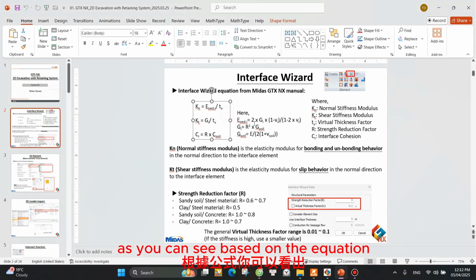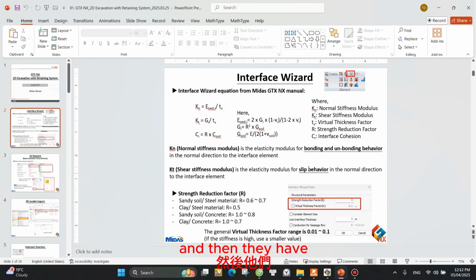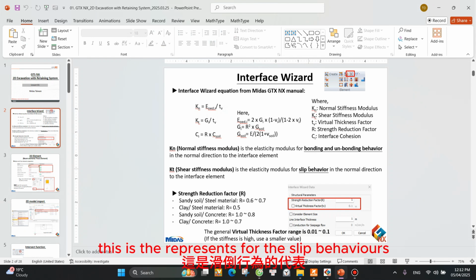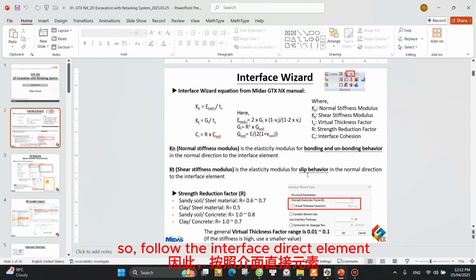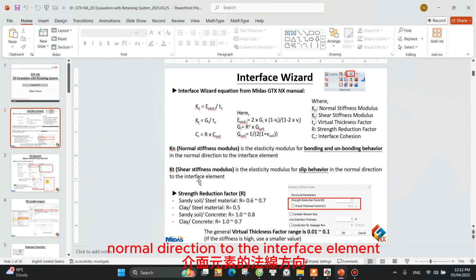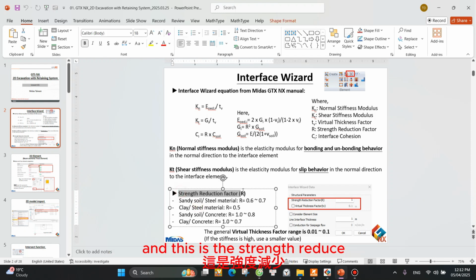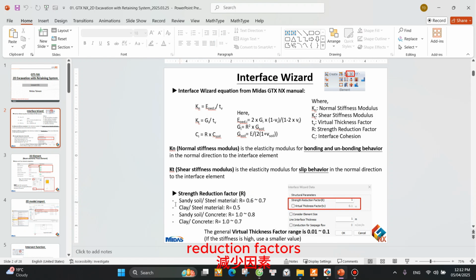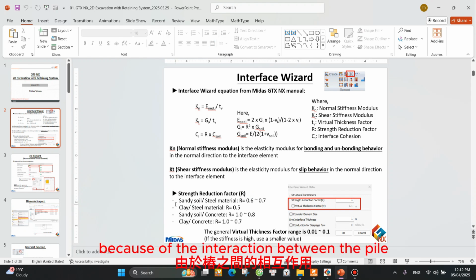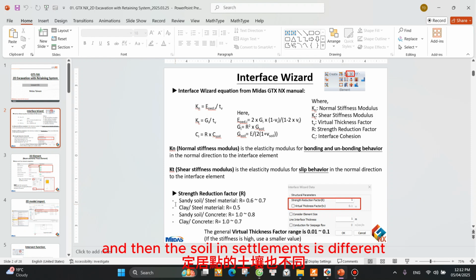Then this represents the slip behaviors, following the interface element normal direction, and this is the strain reduction factor, because the interaction between the pile and the soil in settlements is different.